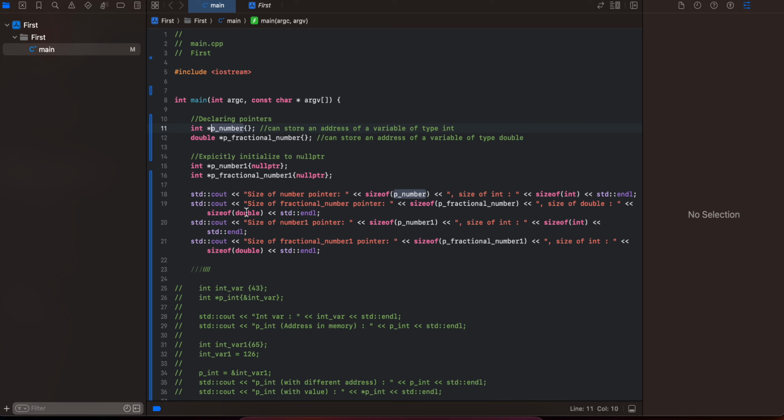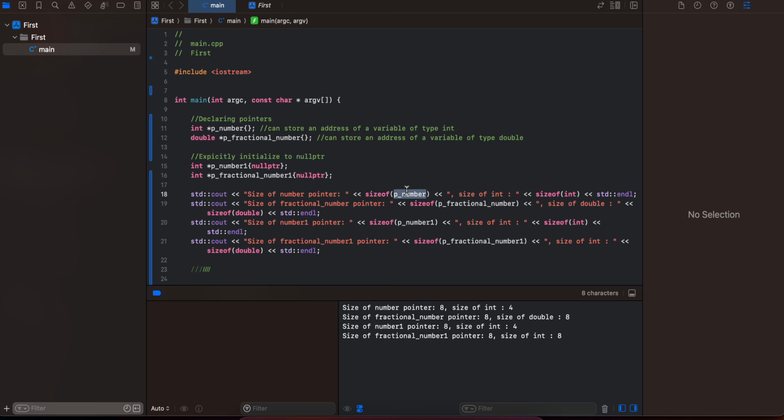So these are pointers, and here I'm just printing the size of our pointer as well as the size of a normal int. Similarly for double I'm doing the same thing, and here again the same thing. I'm printing the size of our pointer, but here I have initialized it as a null pointer. So let's just see what it prints out. Mostly the size of your int and the pointer would be the same, but in some cases, given how complex C++ is, here you can see the size of the int pointer is 8, but the size of int is 4.